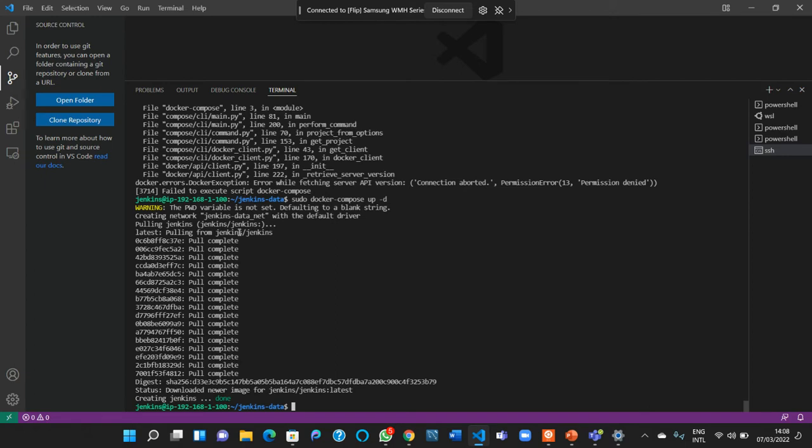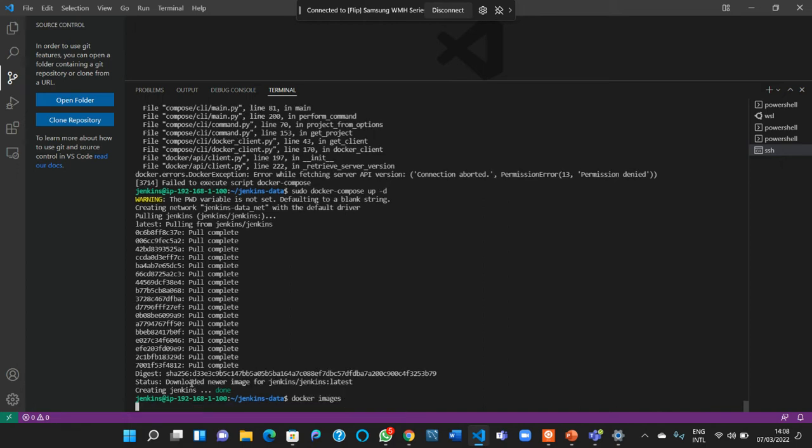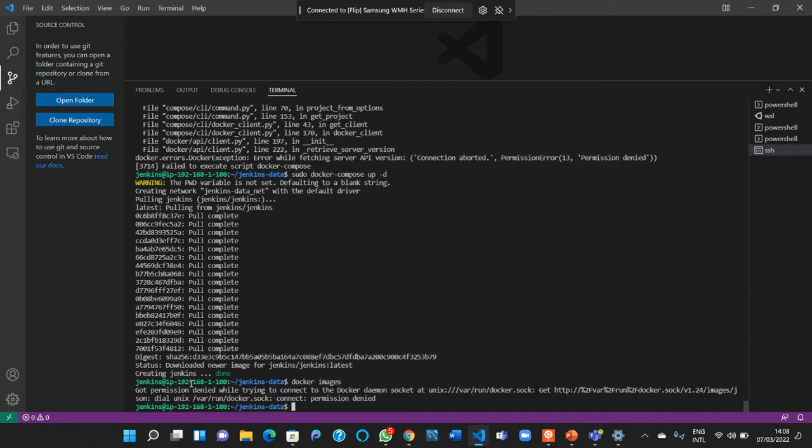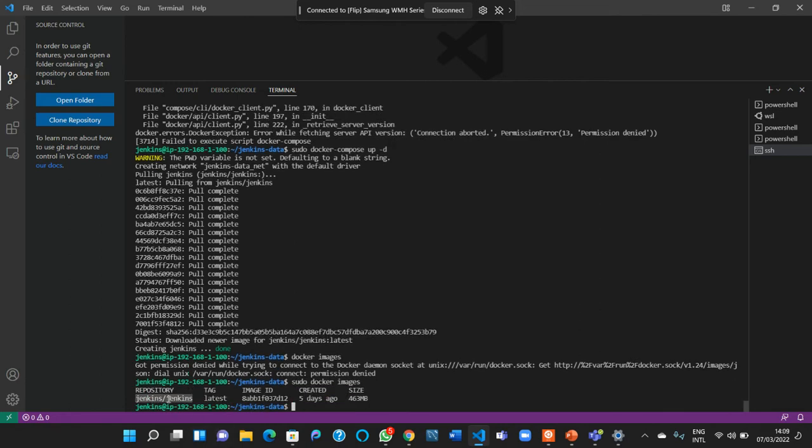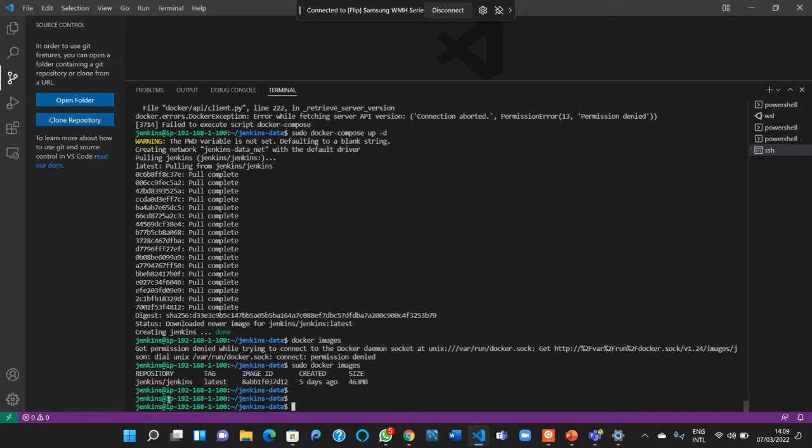Defaulting to blank string. Where should it be blank string? Network. Okay. So if I check docker images, okay, sudo please, sudo docker images, to see that this image has been downloaded. All right. Now let's see if our container is up and running.